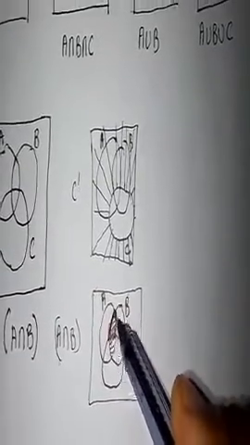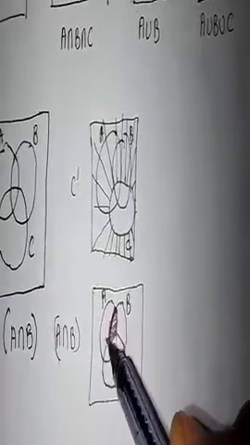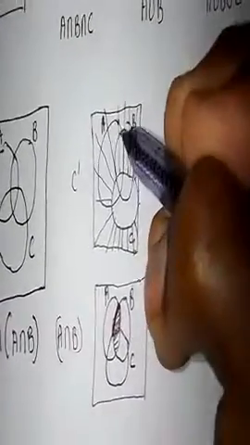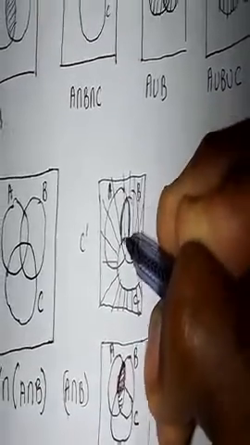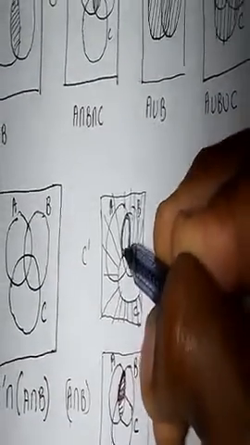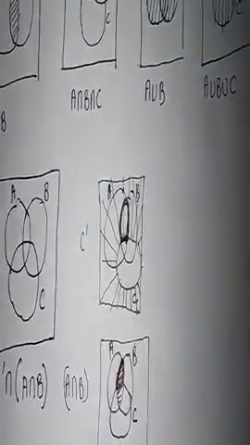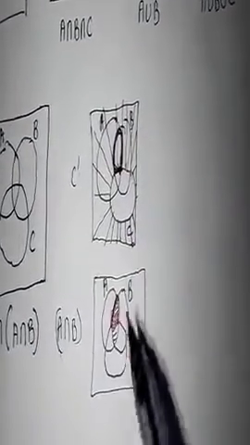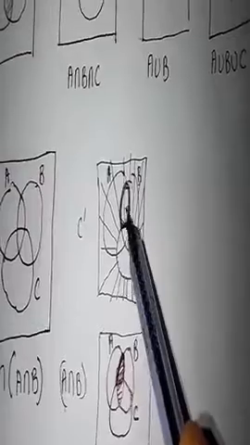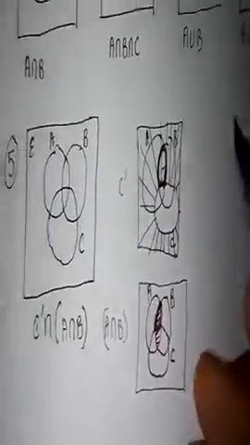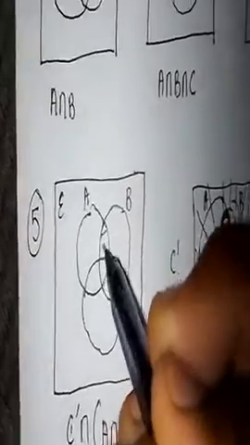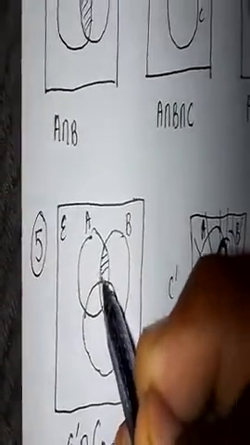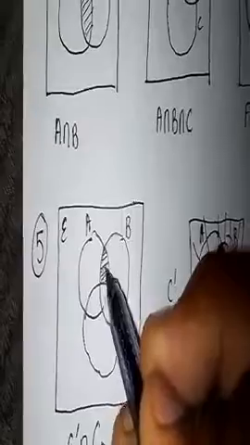So this part, it's shaded on the A intersection B set, and when you look also here, it's also shaded. Have you seen this region? It's also shaded. Even here down, it's also shaded. So that's the region we are interested in. This is the region which I'm going to shade in my final set, which is here. So this is the answer here. That's where you're going to shade. This is where the shading is supposed to go.